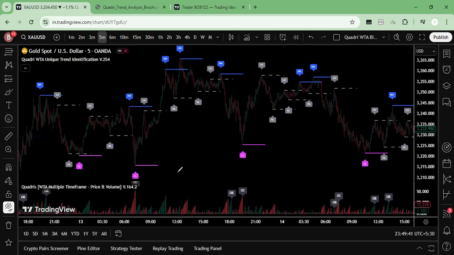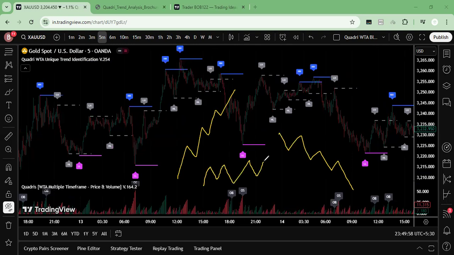Unlike any, there is a theory: uptrend is a sequence or series of higher highs and higher lows. Downtrend is a series or sequence of lower highs and lower lows. And in a sideways market, there is a kind of consolidation, price moving sideways. So this is what everyone knows, every trader knows about how to identify trend.